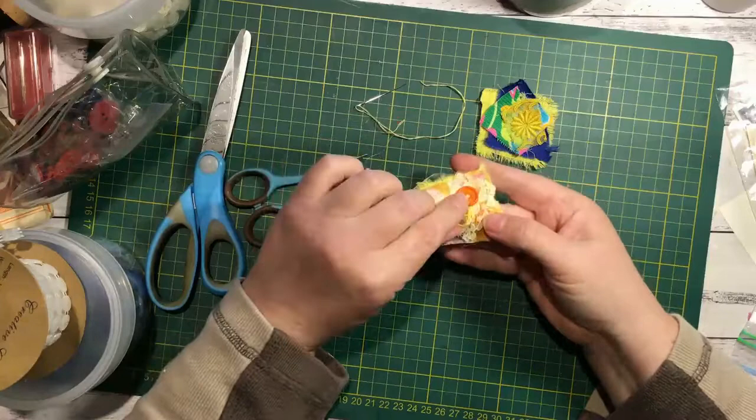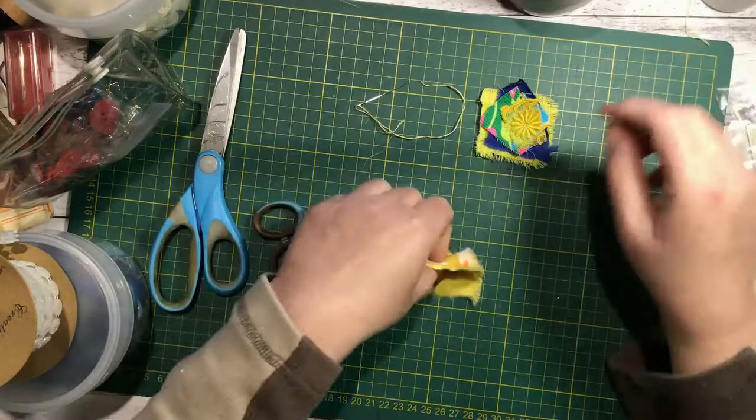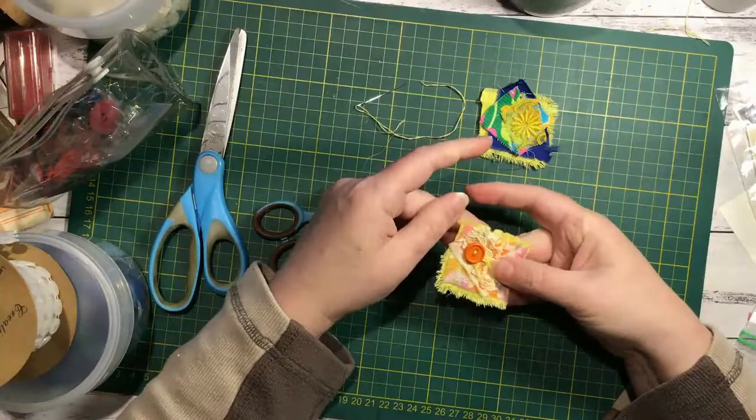And it looks like the button has caught that thread all right, which is nice. And then you can just cut your tails off. So that's pretty neat. I like that one. I thought I'd offset the button. And then we've got this one now.